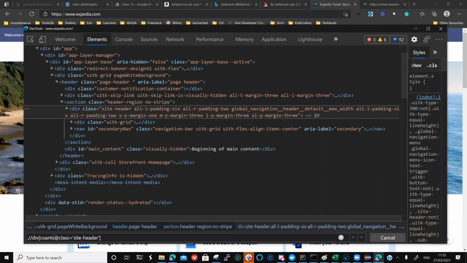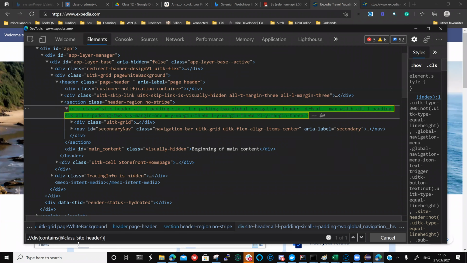Contains is a method coming out of XPath. So contains, add class, comma, and then a bracket. Contains, wrong spelling. Contains.